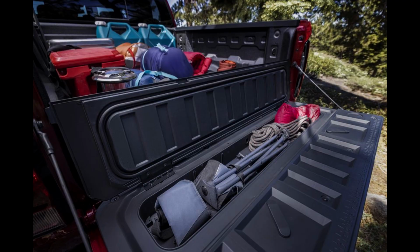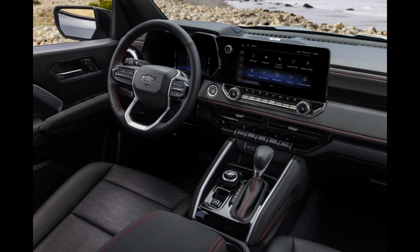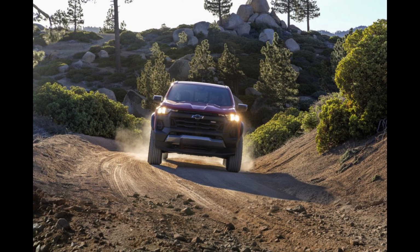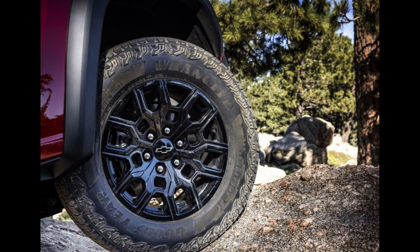Out in the back, they're going to have a spare that has been tucked up some 2.5 inches higher for better departure clearance. So your spare tire is going to be tucked up away, up high pretty well in the bed of the truck. Underneath, of course, it's going to be 2.5 inches higher, because there's no longer a need to create space for the discontinued diesel engine diff tank. So they're not going to have the diesel engine for this Colorado for 2023.